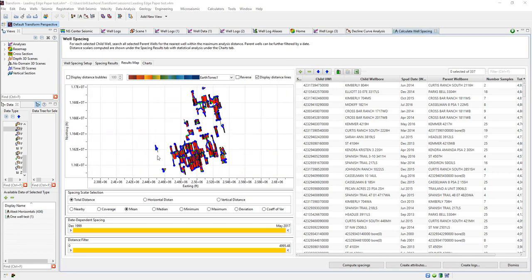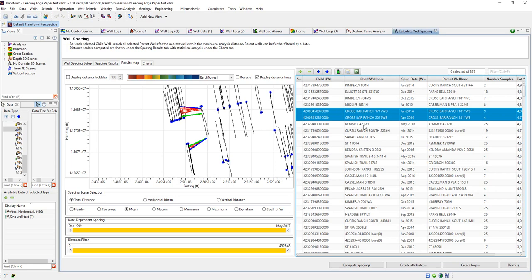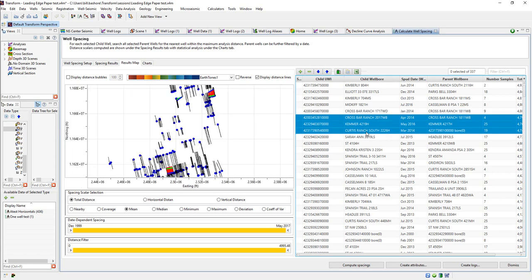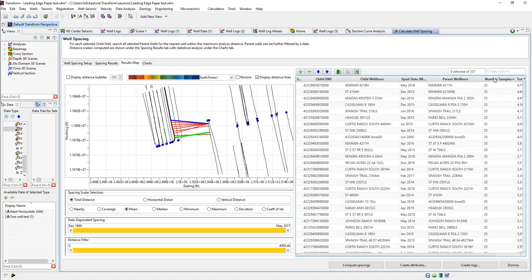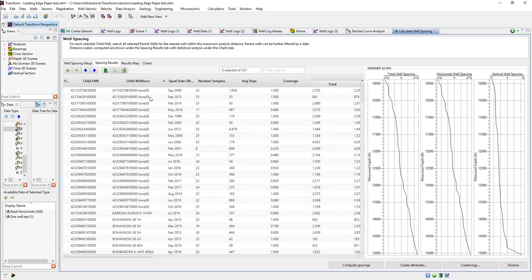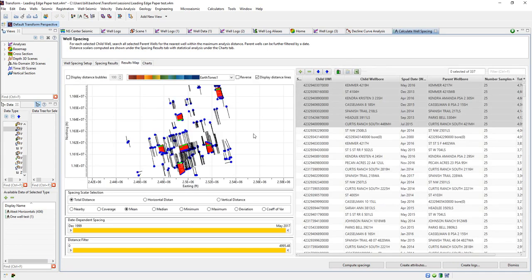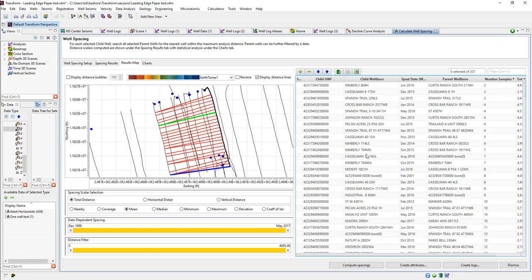Clicking or highlighting one or more wells in the table will display only those solutions in the base map. This is particularly useful when doing this in conjunction with one or more levels of sorting in the table. Also, there is a right mouse menu item to send the highlighted solutions to the spacing results table and vice versa. Finding similar solutions or potentially problematic solutions is greatly facilitated using this menu item.